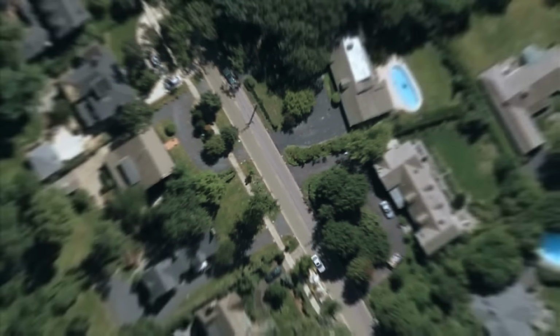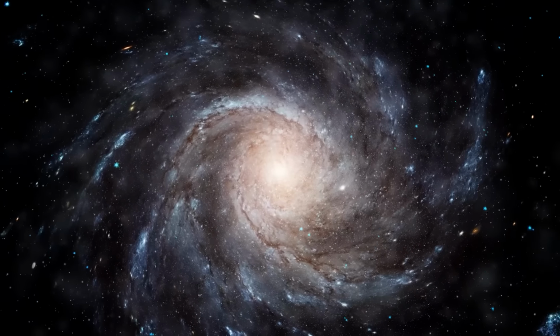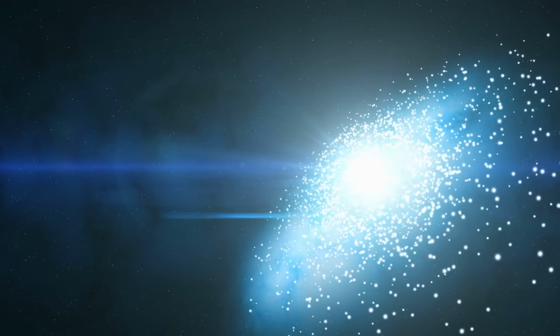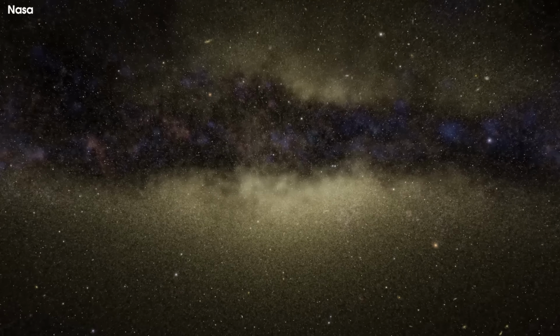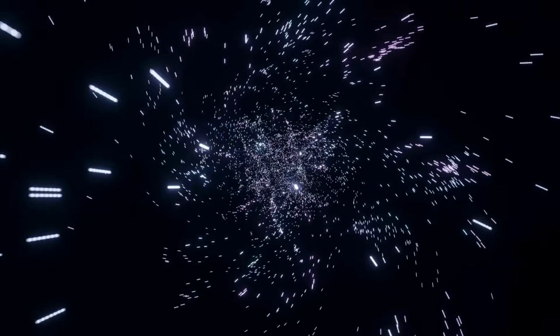If you consider that our observable universe is some 46 billion light-years in radius, and that all regions of space contain the same number of galaxies as one another, it means that only about 6% of the total number of galaxies in our universe are presently reachable by us, even if we left today and traveled at the speed of light. It also means that, on average, between 20 and 60,000 stars transition every second from being reachable to being unreachable. The light they emitted a second ago will someday reach us, but the light they emit this very second never will. It's a disturbing, sobering thought, but there's also a more optimistic way to view it.